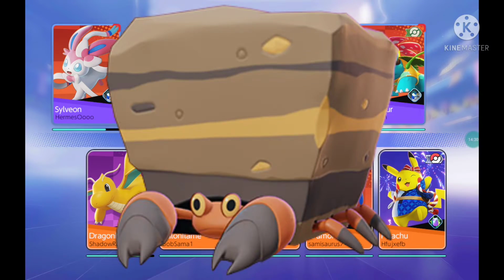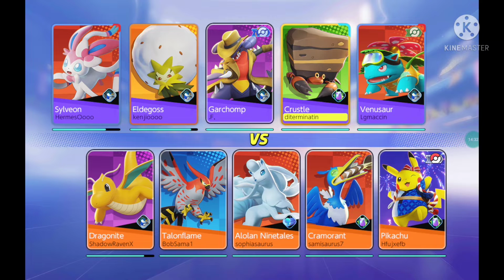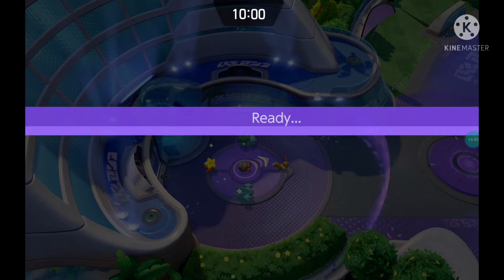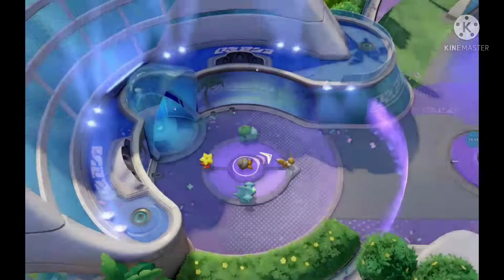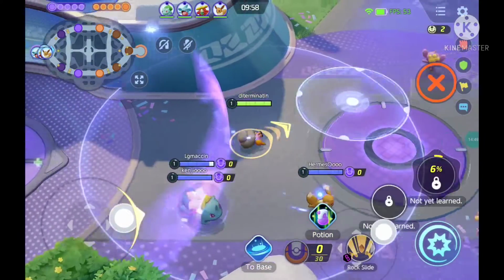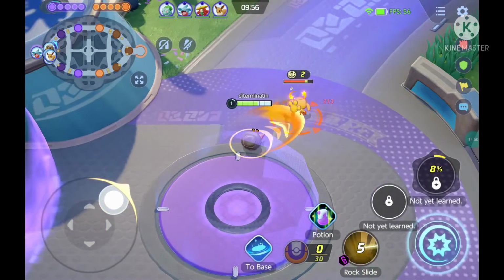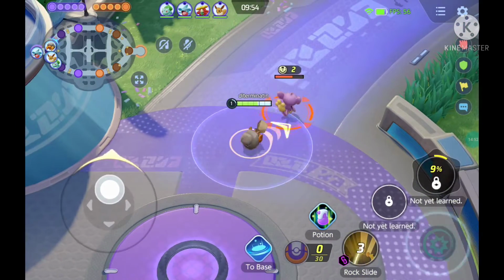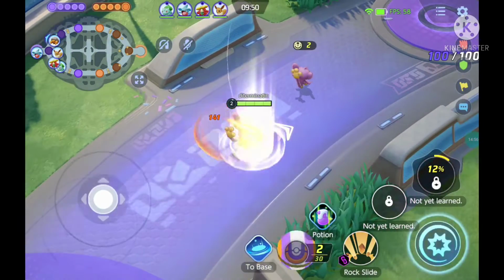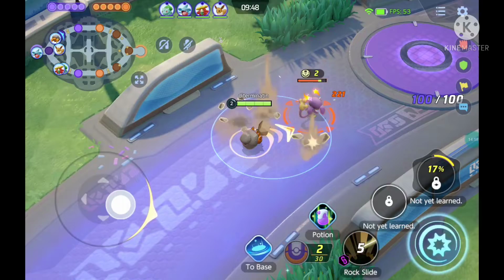Number 4 is Crustle. Now, Crustle is a pretty cool Pokemon. It's a bug rock type. I forgot to say that Mamoswine was ice ground type, which I think is a really good combination. But Crustle is probably a little bit better. You start as Dwebble at level 1, and you get the option to choose Fury Cutter or Rock Slide.